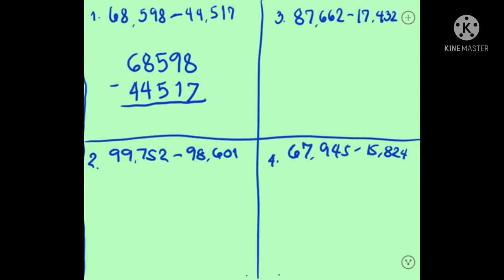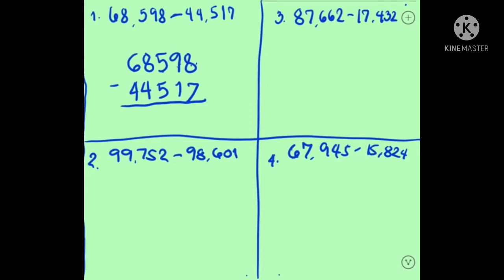Now, let us identify if the upper part or the minuend are greater than the digits in the subtrahend. 8 versus 7, 9 versus 1, 5 and 5, they're the same, so it's still okay. 8, 4, yes. 6, 4, yes. So, if we already determined that they are greater than the other one, then we can just solve them easily.